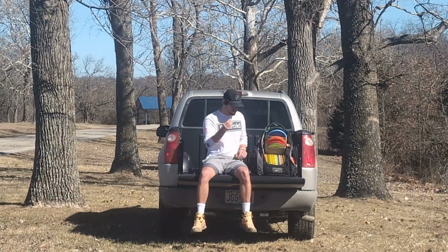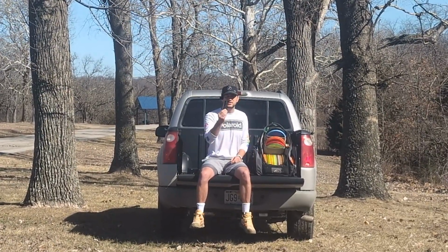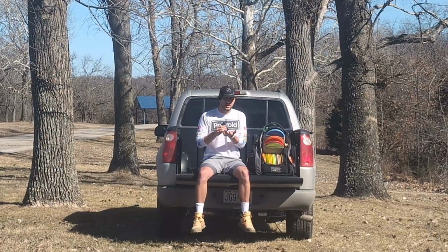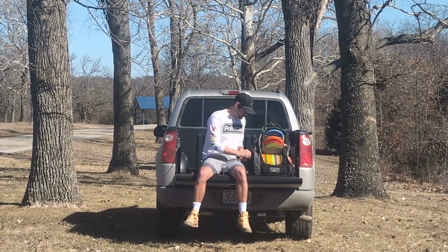I got a pencil and a Sharpie. Another accessory I'm rocking this year, Gamer Grip. It's just a liquid grip as well. You can just put a little pea-sized amount on your hand, rub it in between your fingers, and you got grip for the whole round, no matter what.